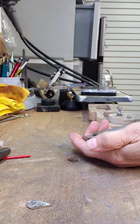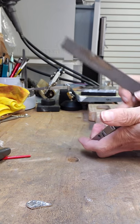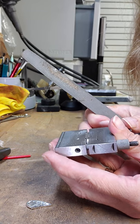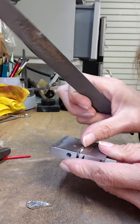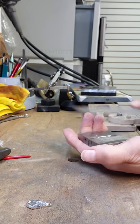So I'm just going to keep filing away until I have gotten a flush surface. You can see I'm getting down there. Not quite there yet. If your fingernail catches on it, you have not gotten down far enough yet.